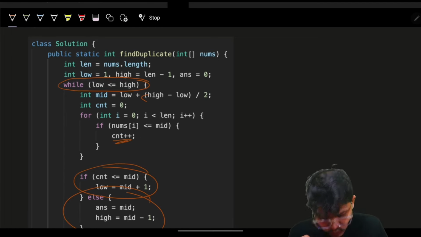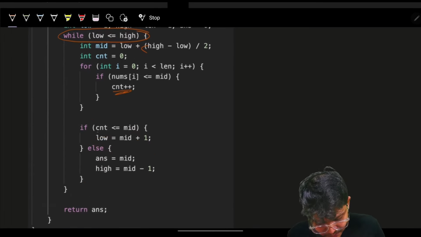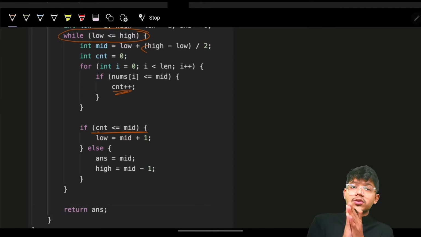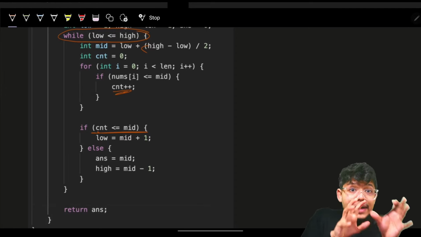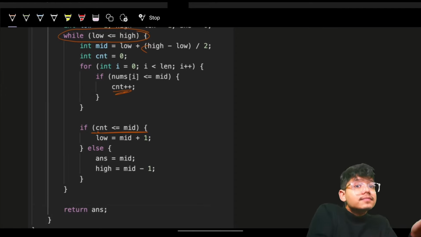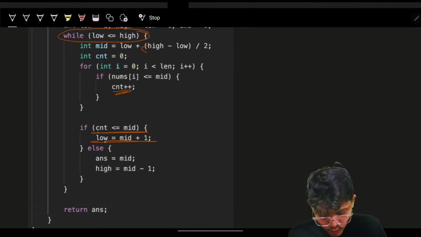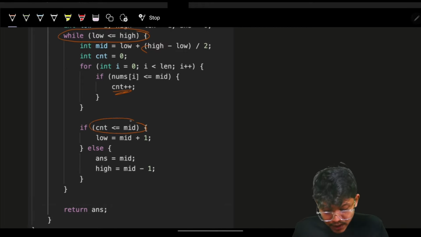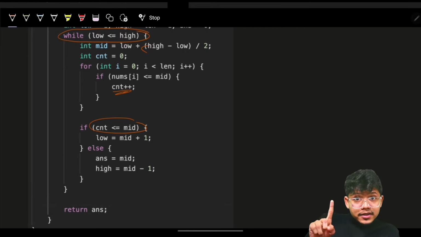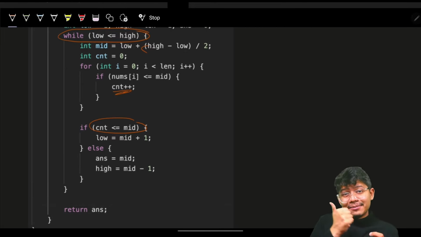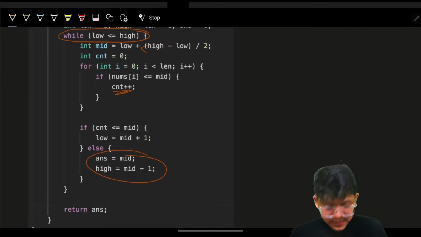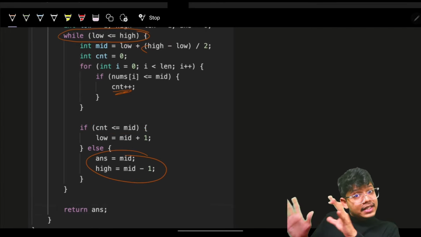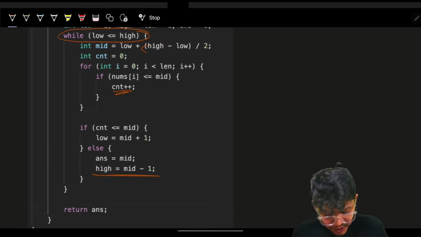If this count is less than or equal to mid, which means okay, for sure my repeating element is in the next range, so low equals mid plus 1. And if the count is big, which means I have a repeating element in this range, so I'll just say okay, my repeating element is in my left range, so I'll reduce my high.